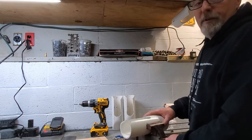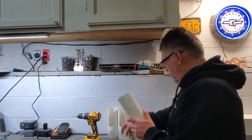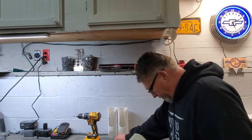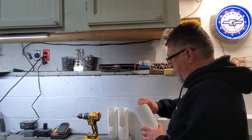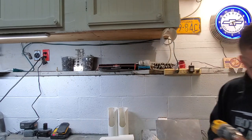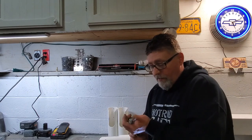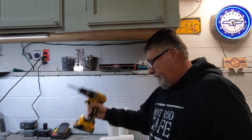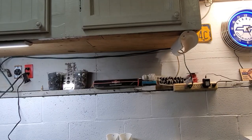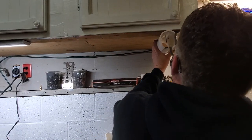Alrighty, now we just gotta get them screwed up there. Alright, we'll get a couple of screws started in it. Oops. Wasn't started enough. This screw gun has so much torque, when I try to take a small bit out, it slings it across the room every time. So I like it, but it's very torquey. All right, got my screw set in there. We're just going to mount this one right beside it as level as we can.